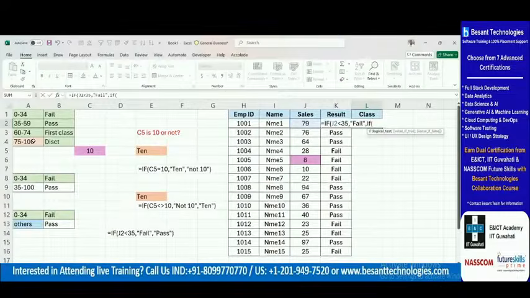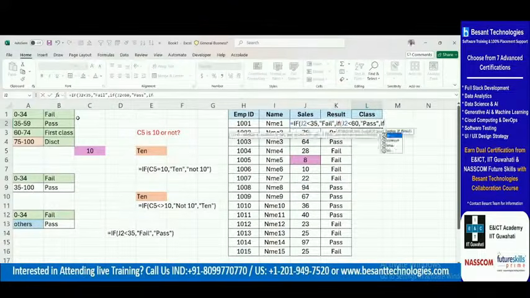An if condition inside, again an if condition. Same J2. J2 less than, as of now 79. Is 79 less than 35? No. Okay. I want to check again, less than 60. I may change the value, this 79, may change to 5, 10, any number. The second condition, suppose true, what answer do I want? Pass. That is my second condition. The mark is suppose 35 to 59. If it is not less than 35, checking the second condition, that falls under the second bucket.